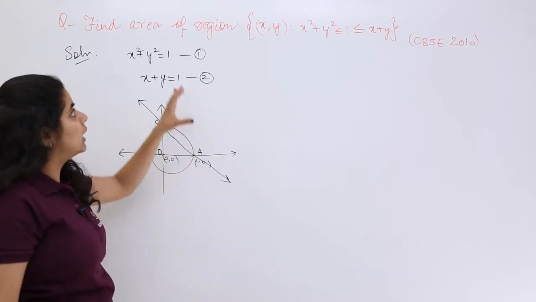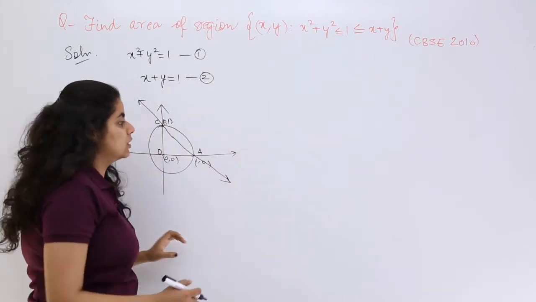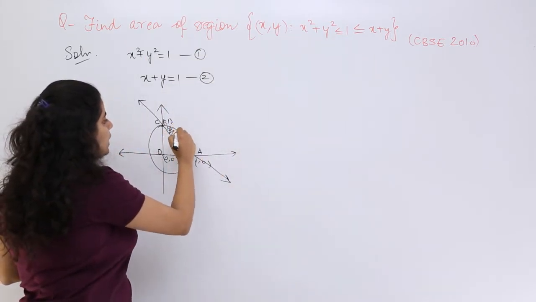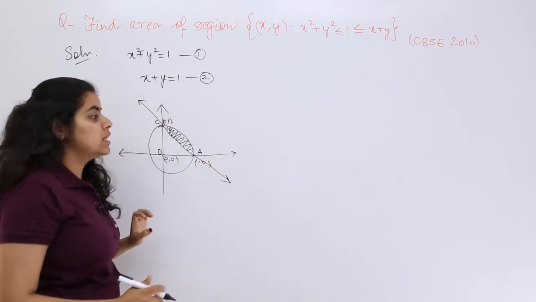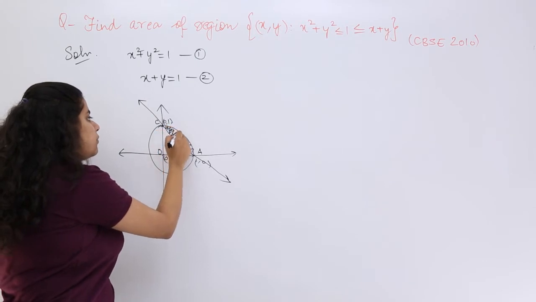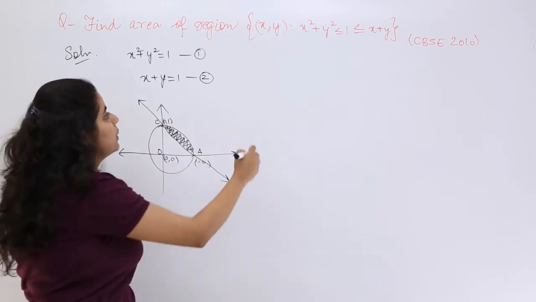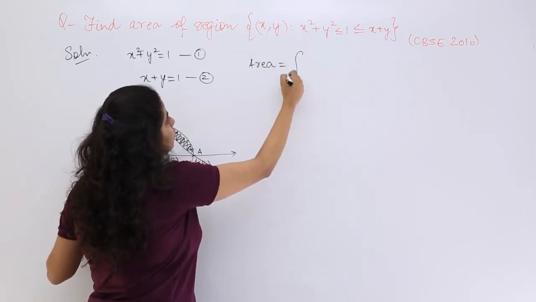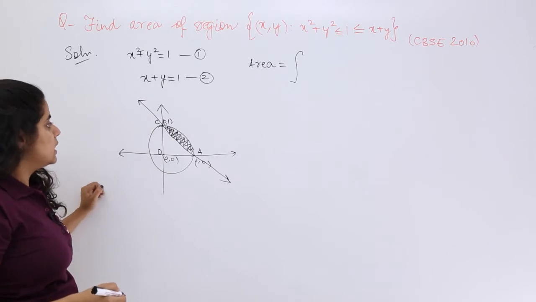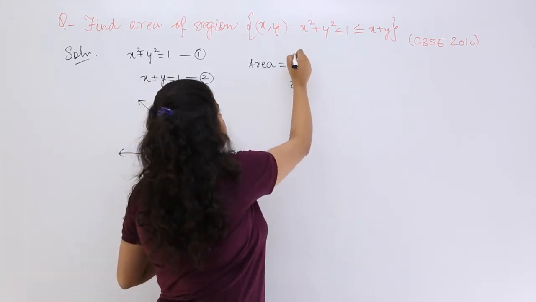Now we have to find out the area of the region which is bounded according to these equations. As you can see, that should be the area between the line and the circle. Now if this is the area which you have to find out, how to go about doing the same? I have told you in your previous videos, my area should be equal to, first you have to see the limits. The limits go from 0 to 1.